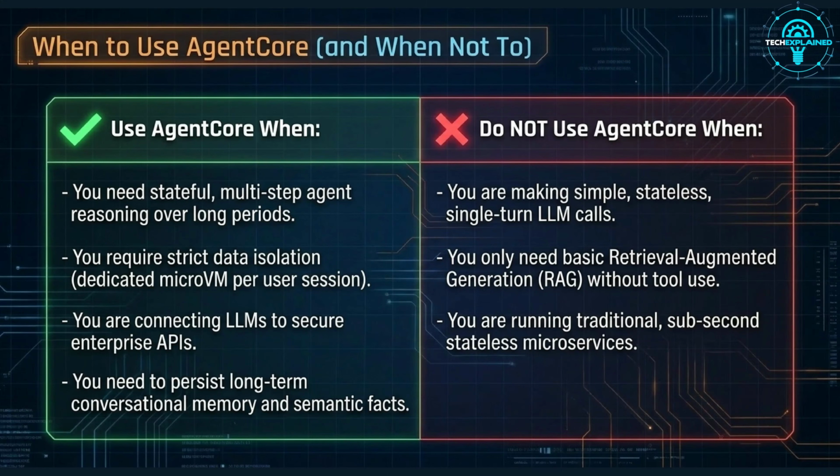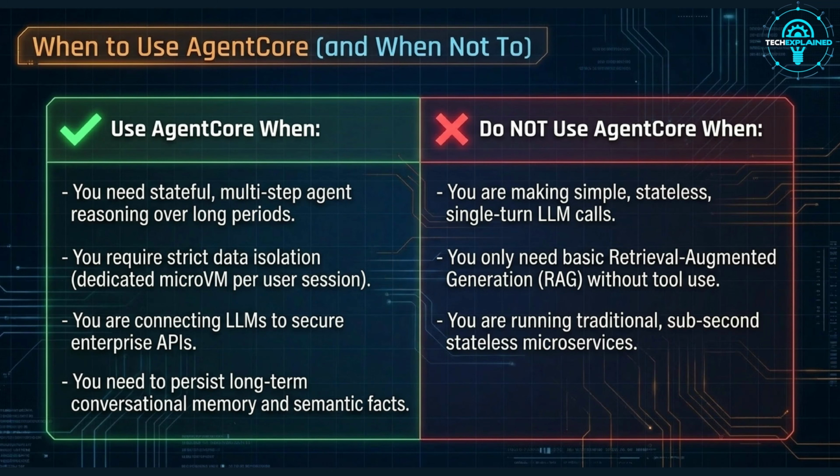Now let's talk about something really important: when to use AgentCore and when not to. This is where a lot of people get tripped up, and it's exactly the kind of nuanced thinking that separates good cloud architects from great ones. AgentCore is the right choice when you're building agents that need enterprise-grade security and compliance, when you have multiple agents that need to collaborate, when you need reliable tool access via standardized interfaces, and when you need full observability and audit trails. If you're deploying to a regulated industry like healthcare or finance, AgentCore's identity and observability features are not a nice-to-have. They're a requirement.